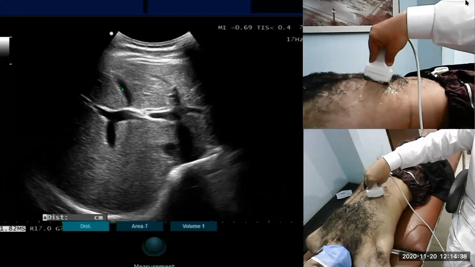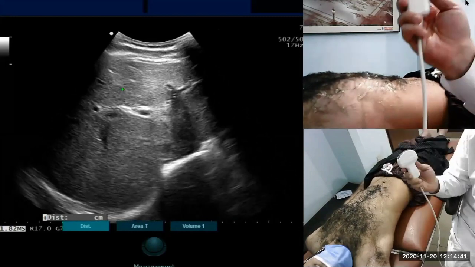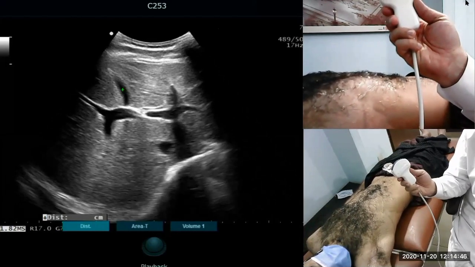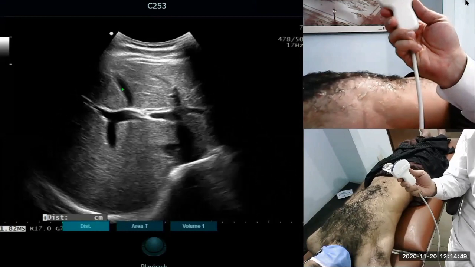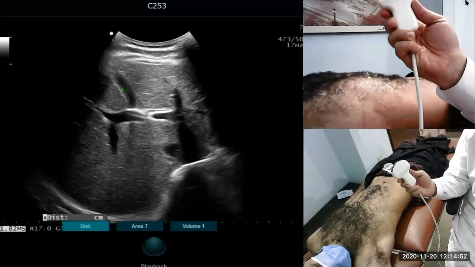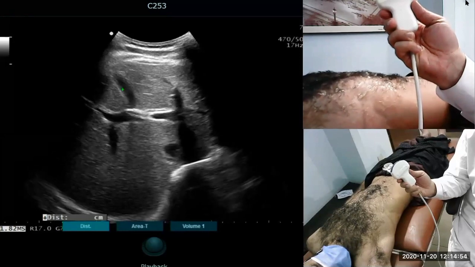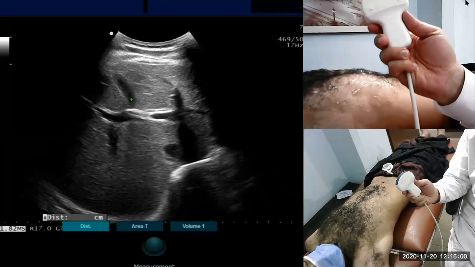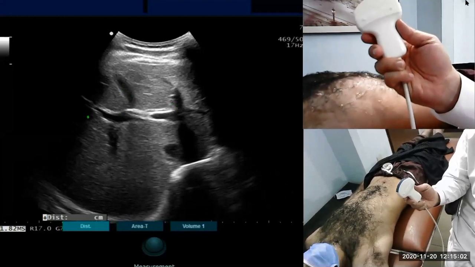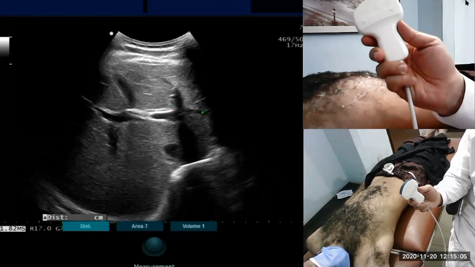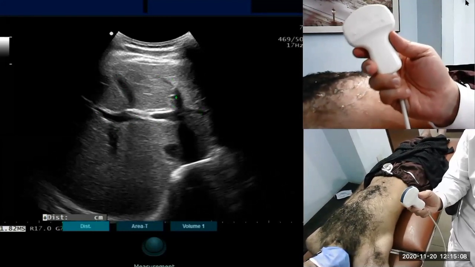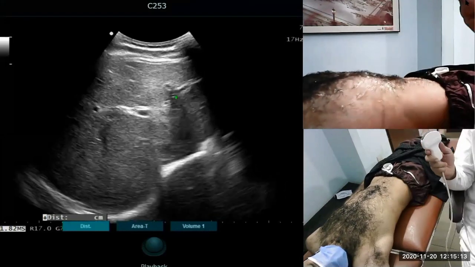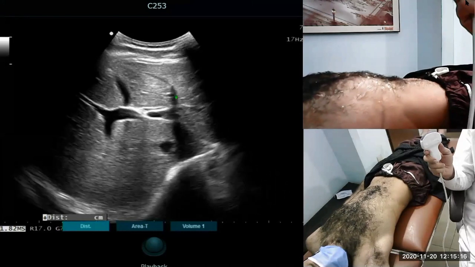This is the deer. You can appreciate the deer now. The gallbladder is riding. The gallbladder, the deer, the tail, the hind leg, the front leg, the horn, like that. This is how you see the deer of the portal vein.